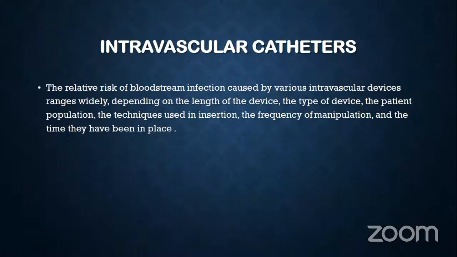The second common source: if we suspect fever, first of all, we have to search for intravascular catheter infections. The relative risk of bloodstream infections caused by the various intravascular devices ranges widely depending upon the length of the device, the type of the device, the patient population, the technique used in the insertion, the frequency of manipulations, and the time they have been in place.